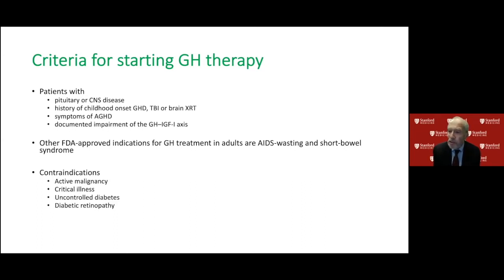Patients with critical illnesses in the ICU should not be given growth hormone. And in fact, we usually stop growth hormone therapy when patients are admitted to hospital. This is because of a study that was done a number of years ago where relatively high doses of growth hormone were given to ICU patients, and they found an increased mortality in that group of patients. We don't give growth hormone to patients with uncontrolled diabetes because it will make it worse, but we do give it to patients who have controlled diabetes. That's not a contraindication itself. Diabetic retinopathy is a relative contraindication to growth hormone therapy.